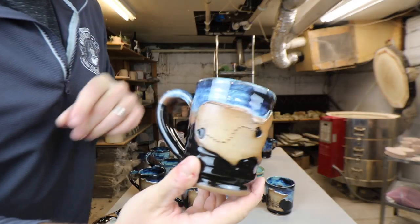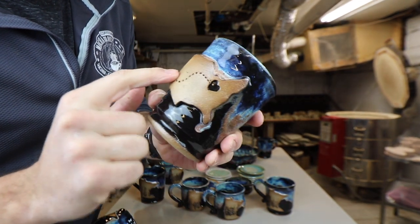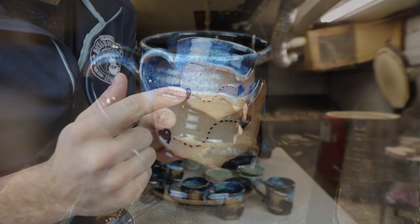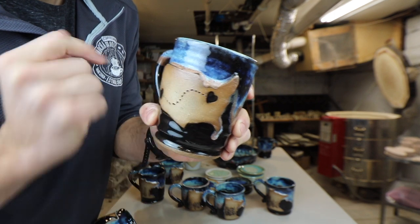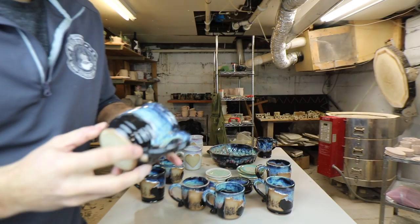Minnesota mug. Oh, this is for a patron of mine. I got a patron that signed up for the highest tier, and the highest tier is a custom mug. She wanted a mug with a heart in California with a dash line to Pittsburgh, Pennsylvania. That's pretty sweet. I like it a lot.